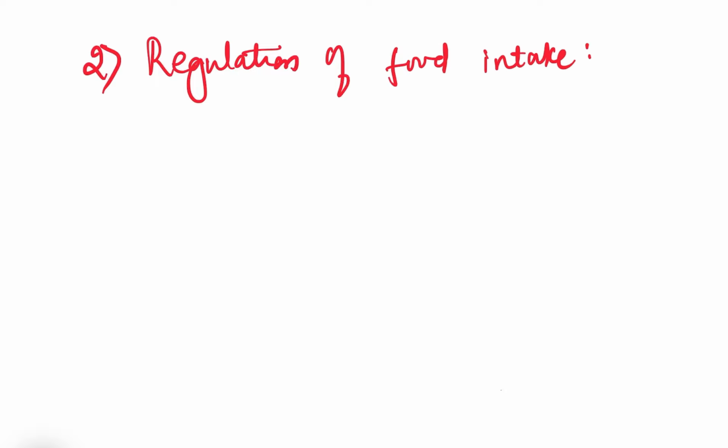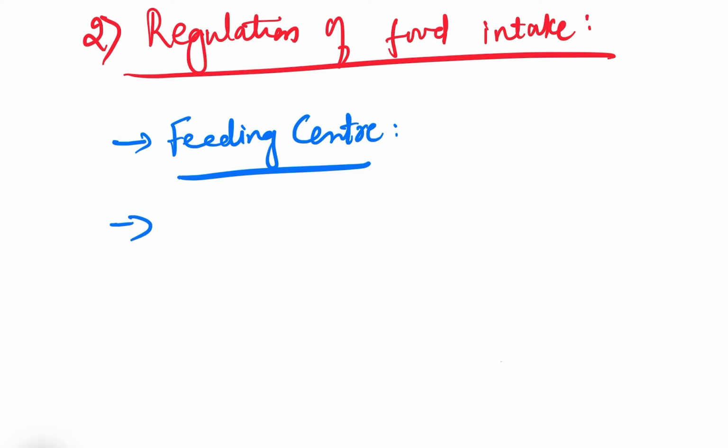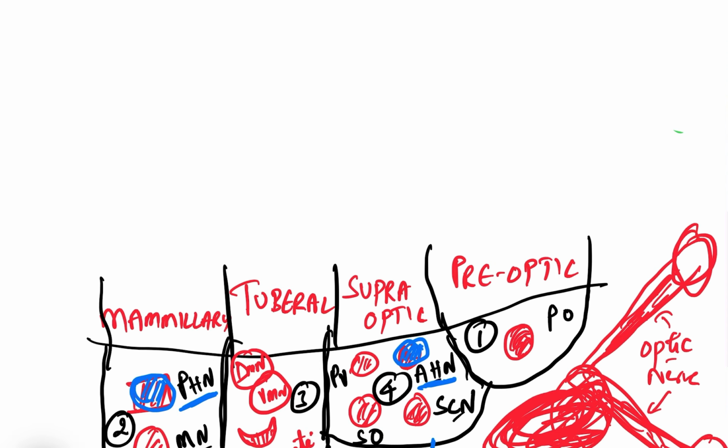How will it subserve this function of regulation of food intake? It is an essential vegetative function of the hypothalamus, which maintains the body weight of an individual relatively constant over a long period. Basically it works with the help of two centers. The feeding center, which we described at the start of the class, is present in the lateral hypothalamus. And the satiety center is the ventromedian nucleus of the hypothalamus. Let me show you the diagram once again.